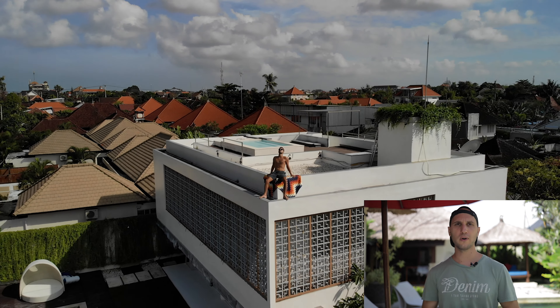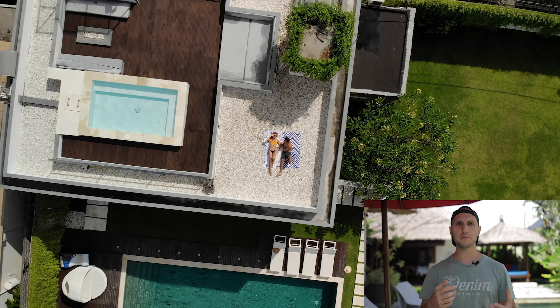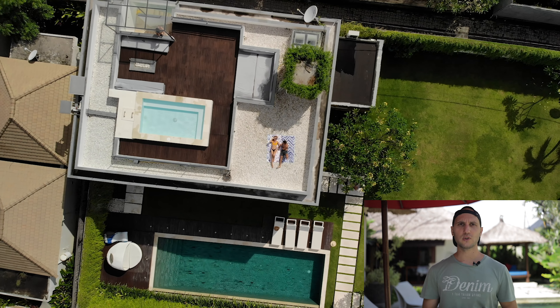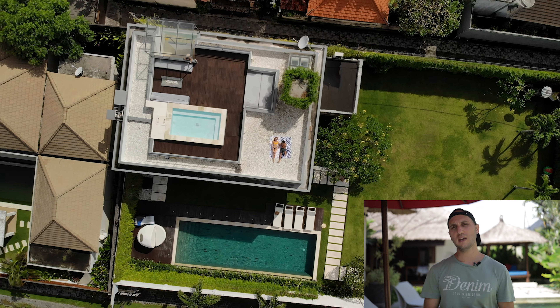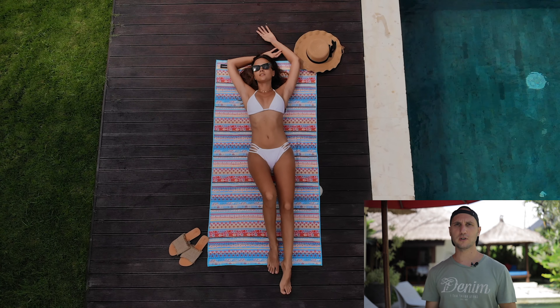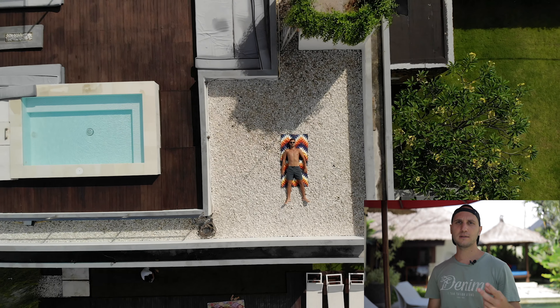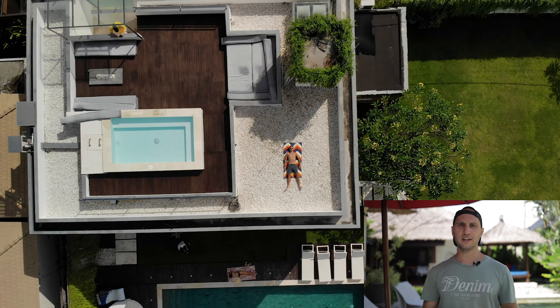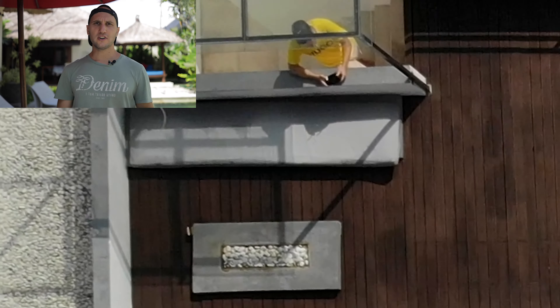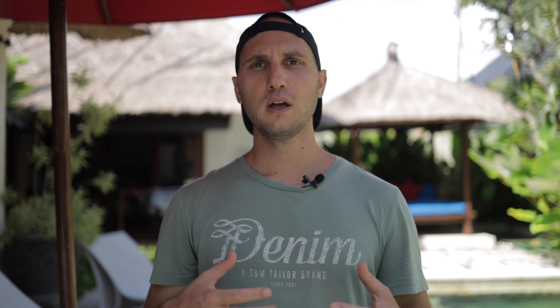Next we went to the rooftop to shoot Diogo. I did several drone shots up there, and that ate a lot of time. If you have drone shots, definitely add 20% more time to your estimate — it always takes time to set up the drone, mount the filter, do calibration, and plan your flight path. Unfortunately I ran into two big issues. First, the remote control malfunctioned mid-air: when I pressed the camera pitch control, the drone was flying left or right — I couldn't control the camera pitch at all. Second, the drone range was horrible — I have a Mavic Air, and every time it loses direct line of sight with the remote you lose signal. If you plan to do client work, don't buy the Mavic Air.